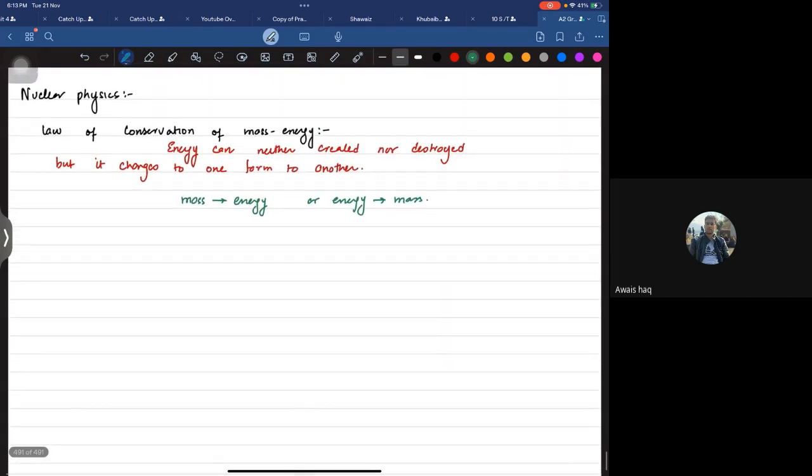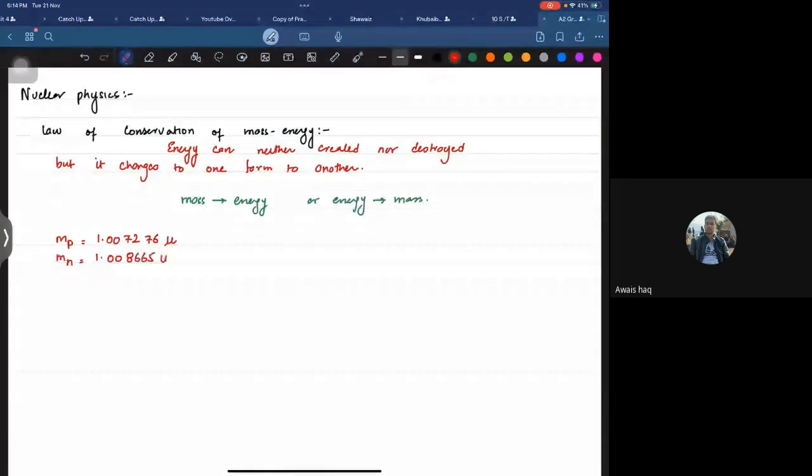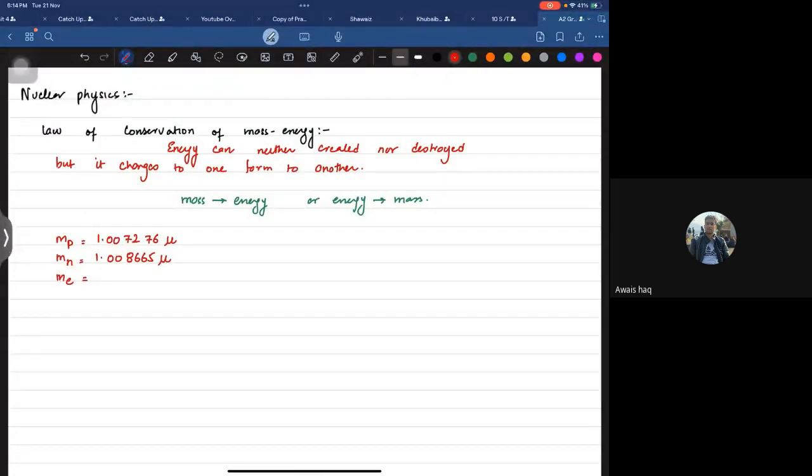Now there are a few things that I want you to write. This will be given to you in the exam if the question comes, but mass of proton is 1.007276. That is the value in atomic mass unit. Mass of neutron, 1.008665 U. And mass of electron is 0.0005 U. Now these values have about 5-6 decimal places. We intentionally do that because the change in them is very small, and we write it to the maximum number of significant figures that they will be giving to you. Do not round them up because that would not help. So this is basically the rest mass. You guys need to remember that.